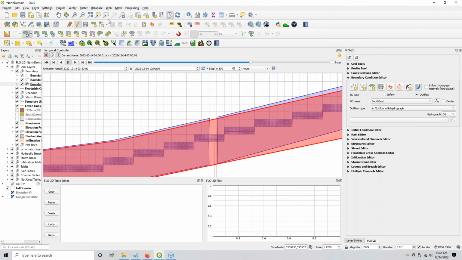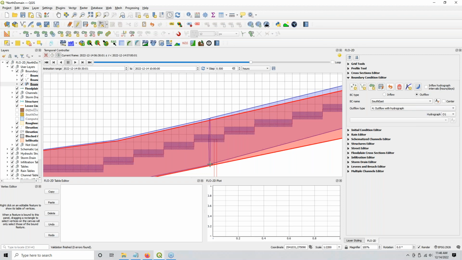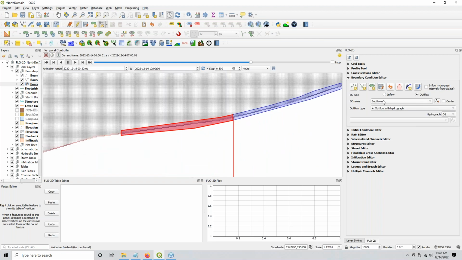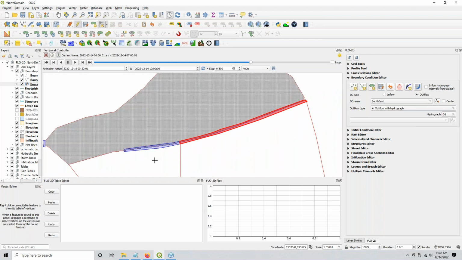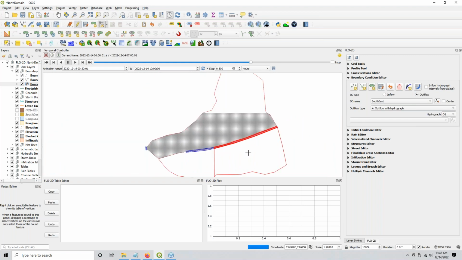And then we'll blend this one down here. Okay, and now we have two distinct boundaries. We have the southwest and the southeast, and each of those will feed a different subdomain downstream.